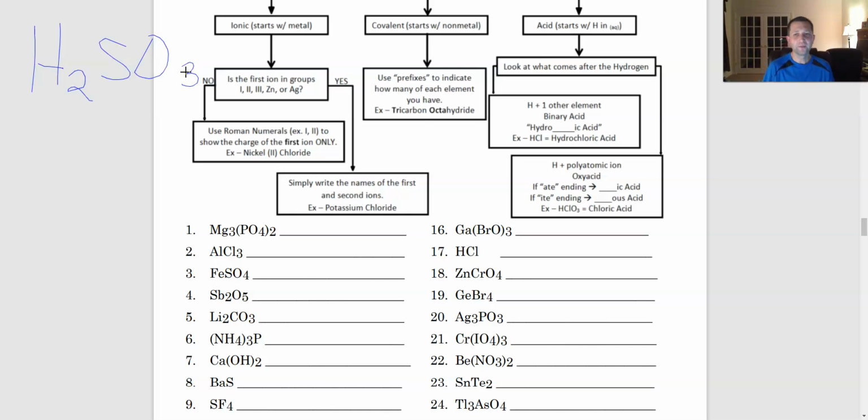Okay, now for this one, you look at what you have. Starts with hydrogen. Okay, so it's acidic, but there's a polyatomic ion after the hydrogen. Okay, so it's not going to be like this. All right, so it will not start with hydro. It's only when there's one element after the hydrogen that you start with hydro. So in this case, it's just H in your polyatomic. It's very easy. Name this polyatomic ion, which is SO3. So based on our naming rules, you know SO4 is sulfate, SO3 is sulfite, right?